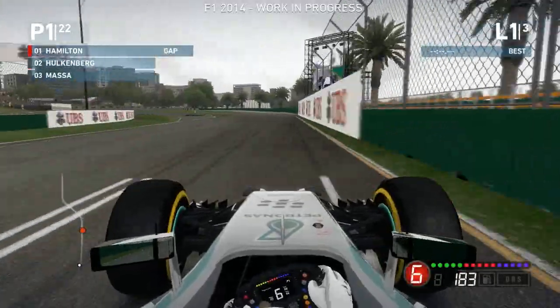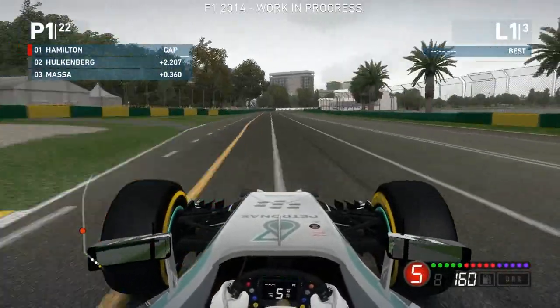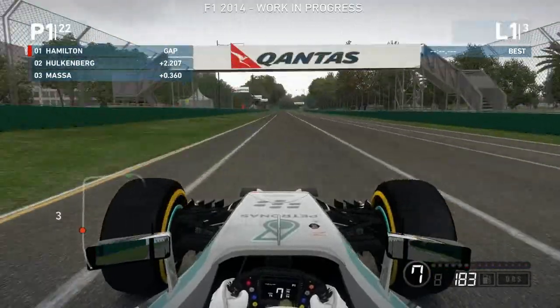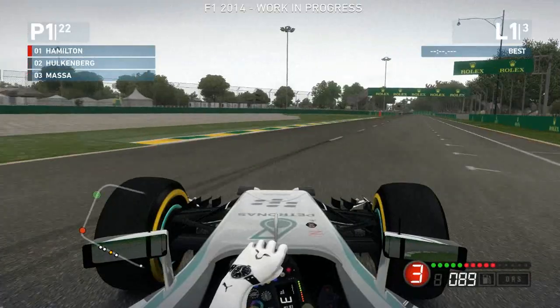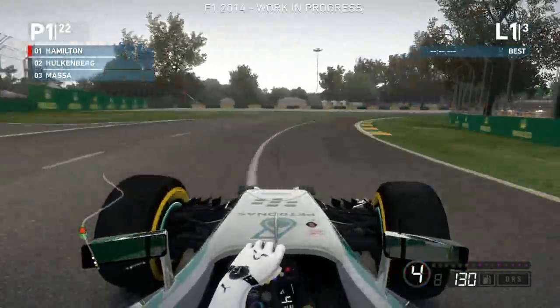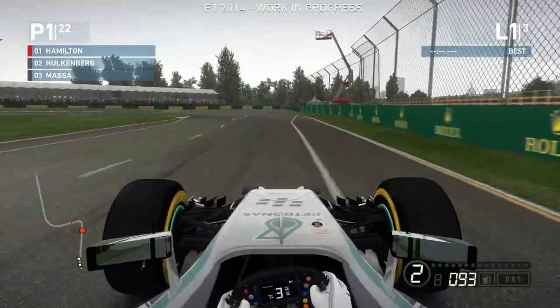Even when you're changing through the gears, sometimes the car's sliding out a little bit, which is quite realistic, because you can see a lot of the time in real life they're a little bit all over the place, because the cars just don't have the downforce. So that's good. It definitely makes the cars harder to drive. It's going to take most of us a lot more time to actually get used to them and be as fast as we were in 2013. How fast we are in comparison to other players will definitely take a bit more time.